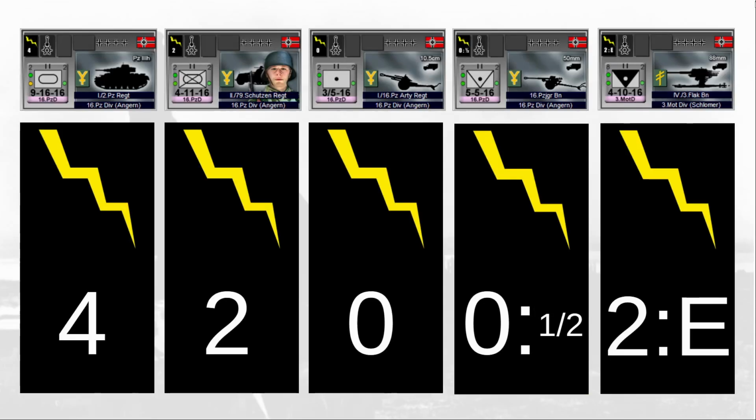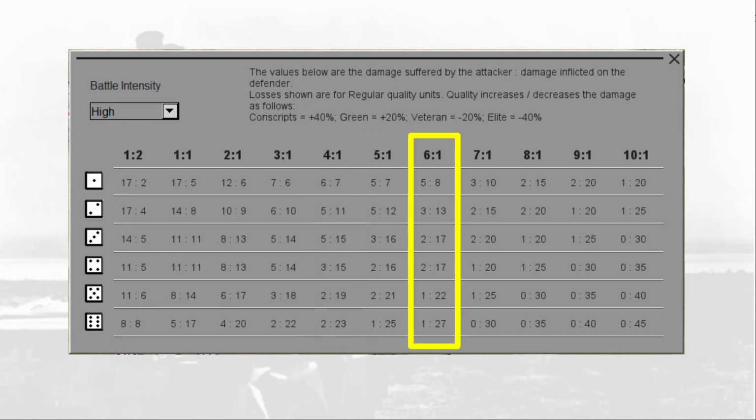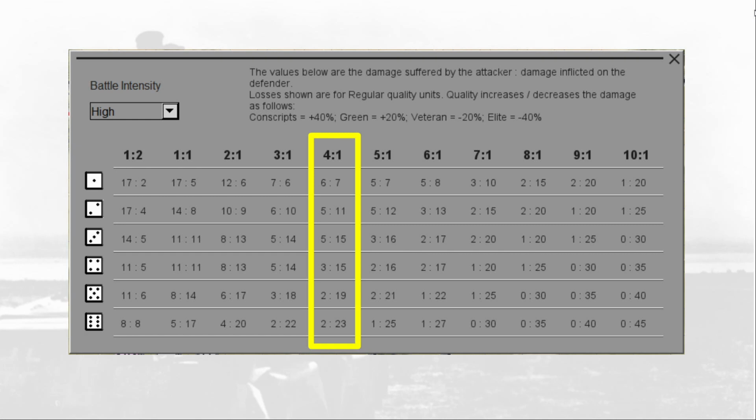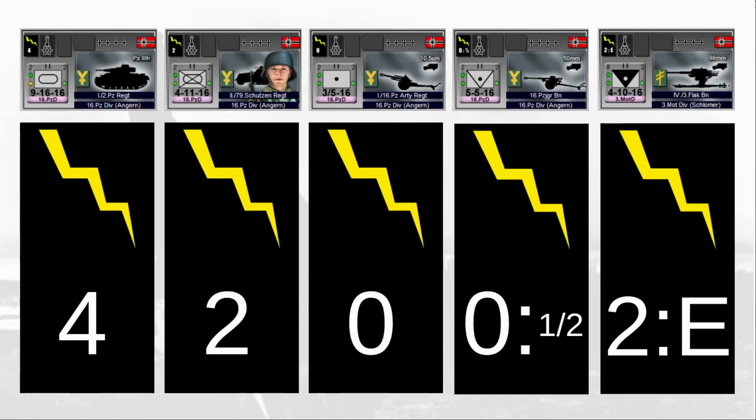Similarly, a mechanized unit with a shock value of 2 has the potential to shift the odds of an attack or a defense by 2 shifts. Continuing with our previous example, a 4-to-1 attack becomes a 6-to-1, 2 shifts to the right. Or, if the mechanized unit was defending, a 4-to-1 defense would become a 2-to-1, 2 shifts to the left.